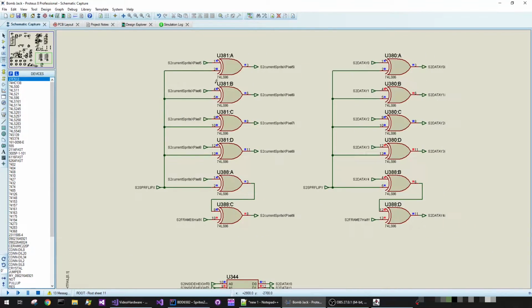This logic here takes the calculated sprite X pixel value and the calculated Y pixel value inside the sprite data. You can see here that it's selecting from the X position signals 5, 6, 7, 8, and 9. You would expect to see this because it's just shifting the value down by 5.